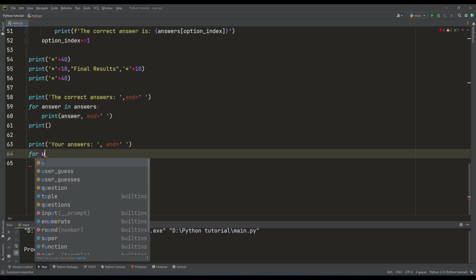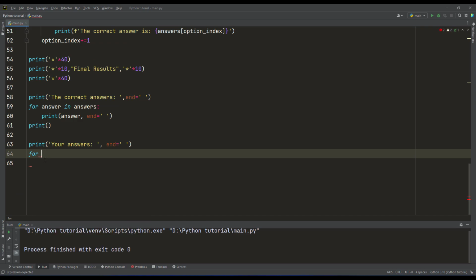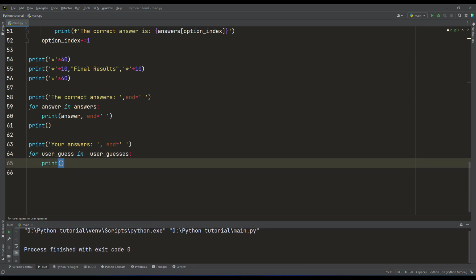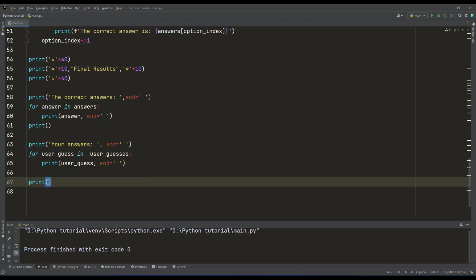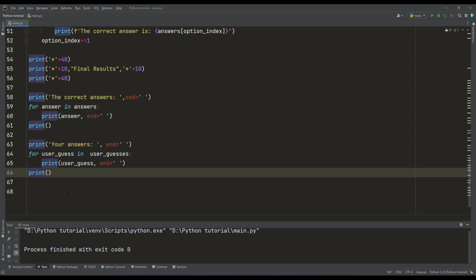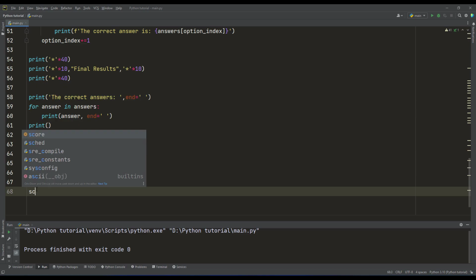So for user guess in user guesses, I want to print the user guess itself, and I want to use this keyword argument. In the next tutorials, when I introduce functions in Python, you will learn more about what the keyword argument itself means. And now I also want another empty print, just to move the cursor down to have a new line of scores.